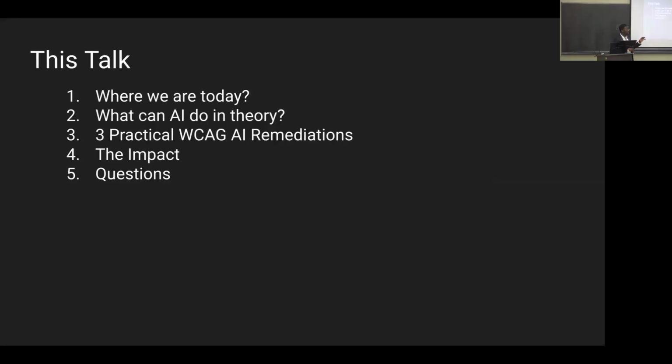So here's the short agenda for today. We'll talk about where we are today in terms of what technology can do with AI. We'll talk about where we are as an industry, where digital accessibility is. Then I'll try to come up with 3 really practical AI WCAG remediation techniques. We'll talk about the impact of this, and then we'll end with Q&A.